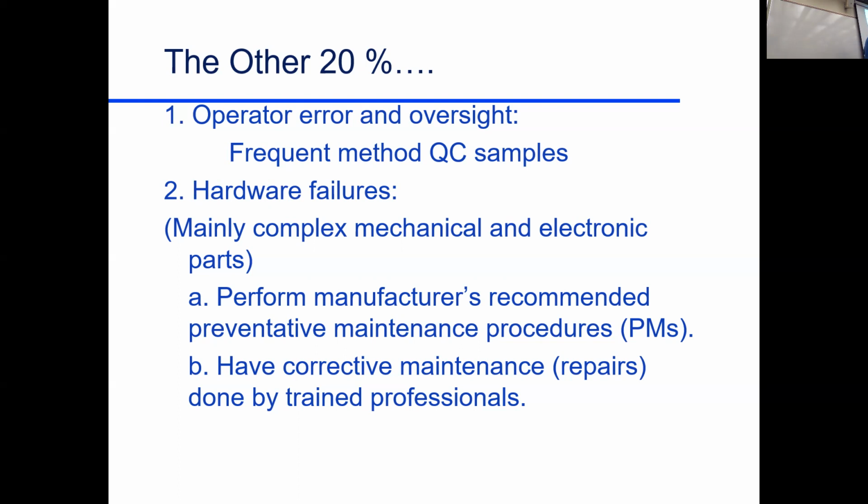And it's amazing sometimes the things you find once you open up the system. You've got a nice rubber O-ring that makes a seal, and you open it up and it's almost turned to dust because nobody bothered to look inside and check it out. So again, you do the maintenance on the machine. If there's a maintenance issue, you have to have somebody in. You do it by a trained professional, that's absolutely true.